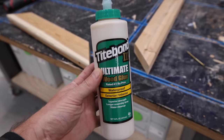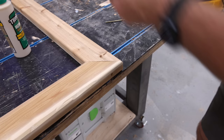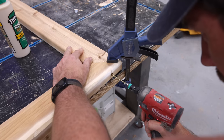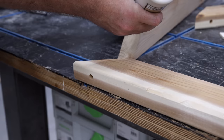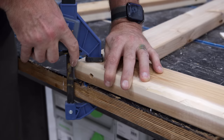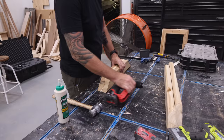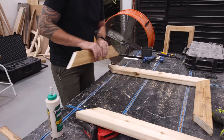I'm assembling the frames that make up the armrest. For this whole project I'm going to use Titebond 3 wood glue since that's waterproof and rated for outdoor projects. Let's also talk about the fact that dimensional lumber like this is never going to be perfectly straight or flat — I don't care how far you pick through the stack to get those perfect boards. One of the great things about this design is you don't have to be perfect. It's outdoor furniture, and as long as it's relatively close to square, you can just force things together with screws.